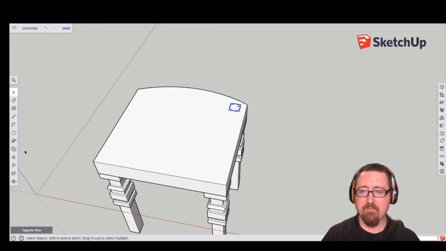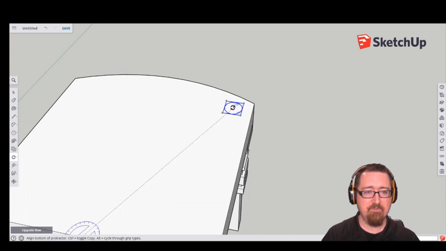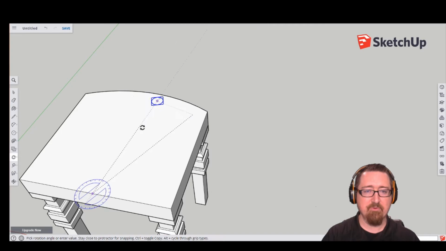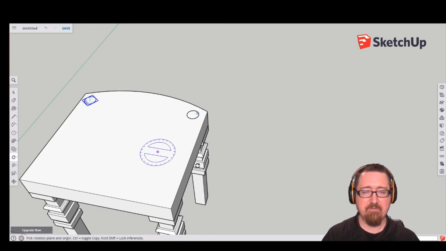Alright. Now we're going to use the rotate tool, which is located under the move tool, rotate. And I'm going to find the midpoint of this particular line, and I want my protractor to be blue. So I left click here to establish that. Now I'm going to come out here and I'm going to find the center of this. Okay, so now I'm going to be rotating this, but I want to rotate a copy. So here's my starting point. I hit Control again to make a copy, and I'm going to end up being about right here. This is the ending point for my chair back. So I click a third time to set it down.